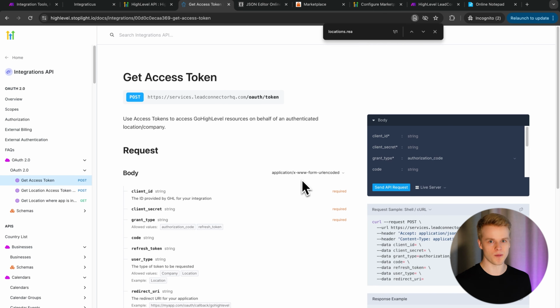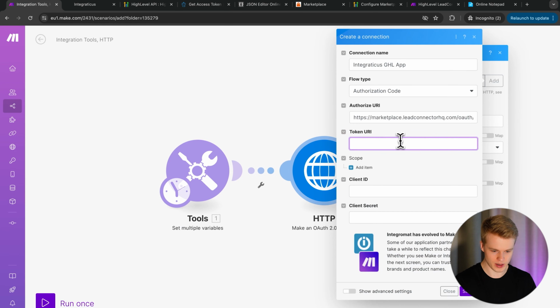I know that it's very complex and the process behind it is a little bit off and it's not following all of the standards like I would like to see inside of an app, but that is not our problem. Our problem is that we could not use it and I tried to find solutions for that. So here we are. Now what we need to do to actually get it added to make.com is click here on this get access token URL, copy that part, head back into our make.com scenario and paste it into this URL field.